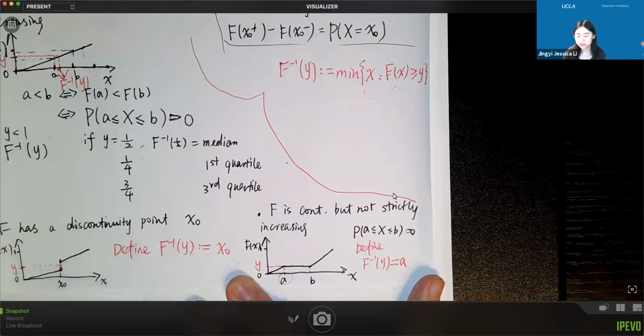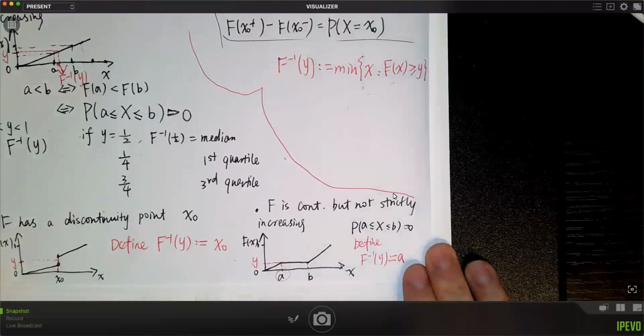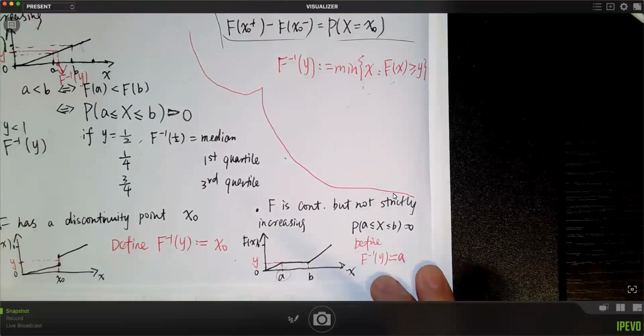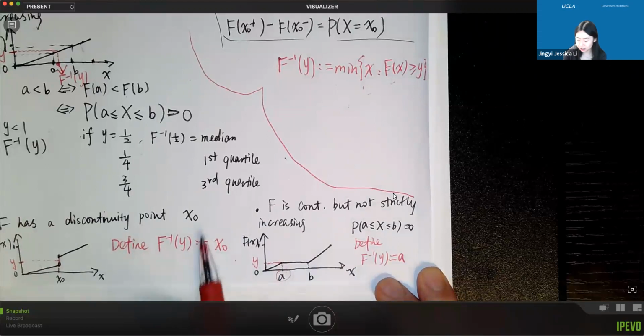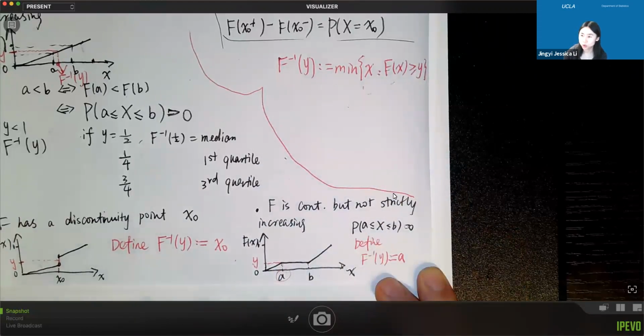All right, so Professor, is there a way to define this for multivariable random variables? Yeah, definitely. For multivariate variables, all the definitions carry over. It's just that all the less or equal than or greater or equal than will become greater or equal than or less or equal than in every dimension. That's it.